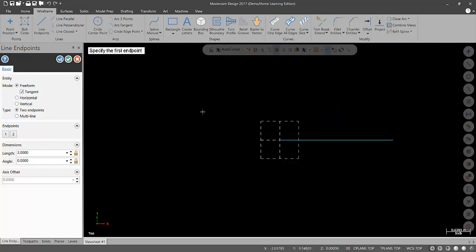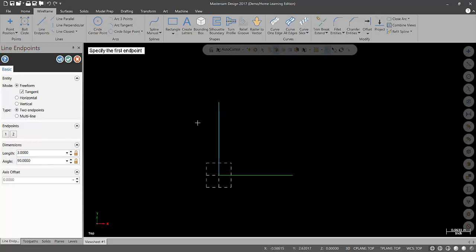Now, I'm done creating this line, so if I am done with lines, I can just hit the check. That's OK. If I want to make more lines, I want to hit OK and create new operation. So let's go ahead and do that. So I'm still in the line function here, and I'm going to click again, same spot, and now you see another little icon show up. That's telling me that I'm on an endpoint. So I'm going to click, draw it anywhere arbitrary. And let's make this line also 3 inches at an angle of 90 degrees.